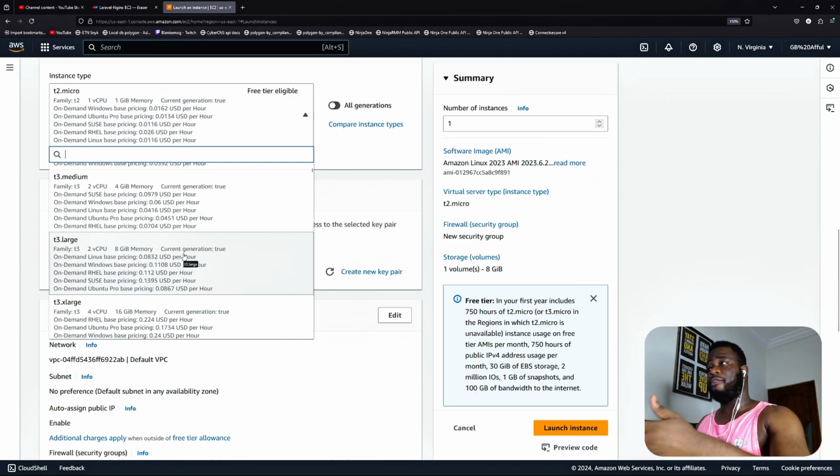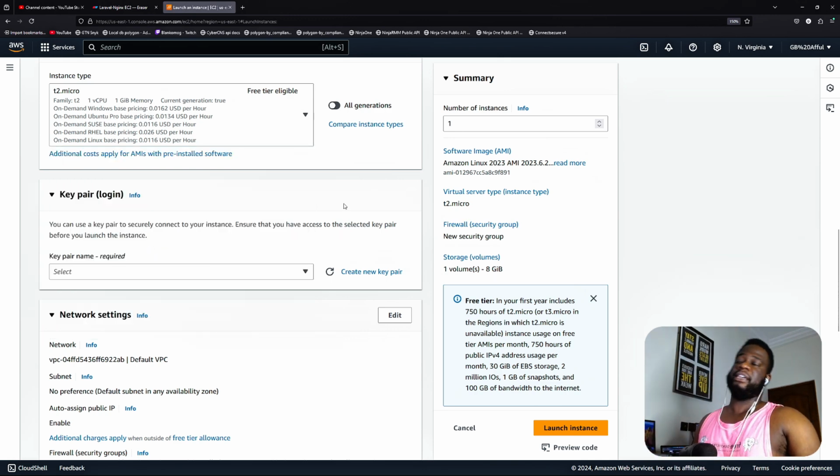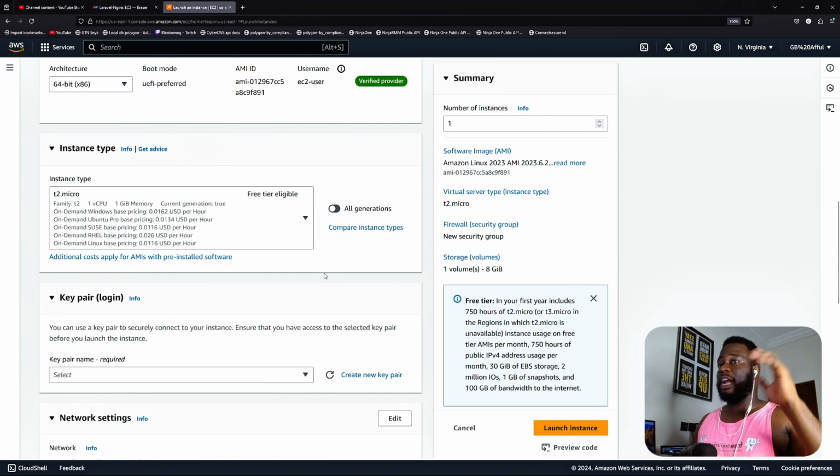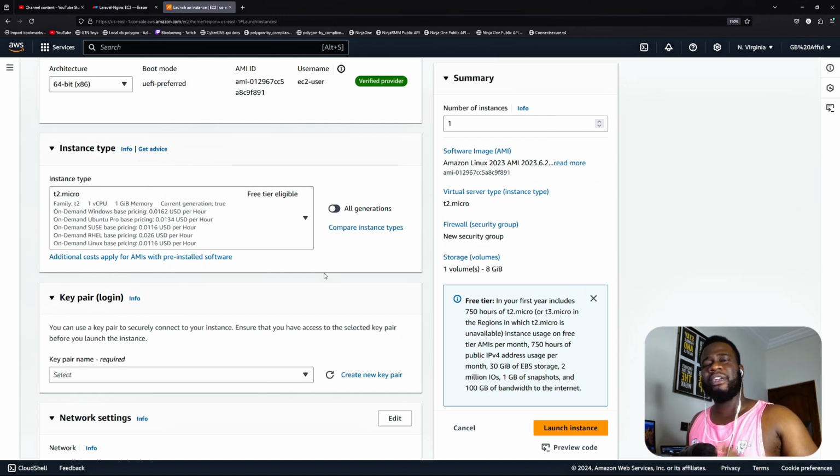So if you decide to go for this one, you end up paying some bills, right? Now the trick here is that you should always start with the very bare minimum EC2 instance. This is the trick I've learned with any cloud provider: always start with the bare minimum that you need, for a bit more scale, nothing too crazy, and then optimize from there.